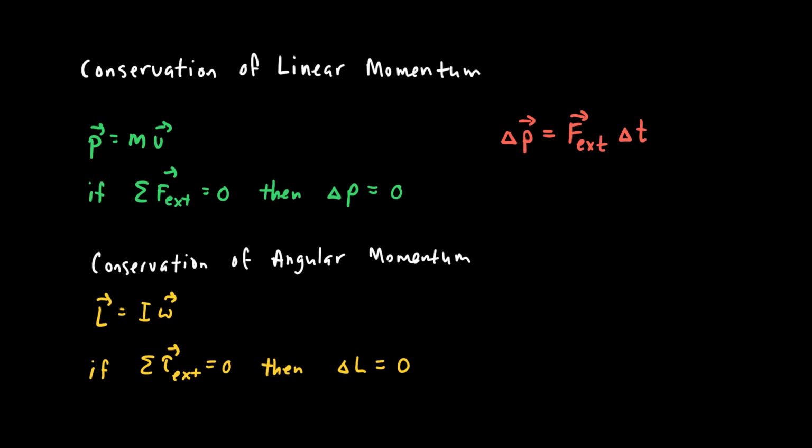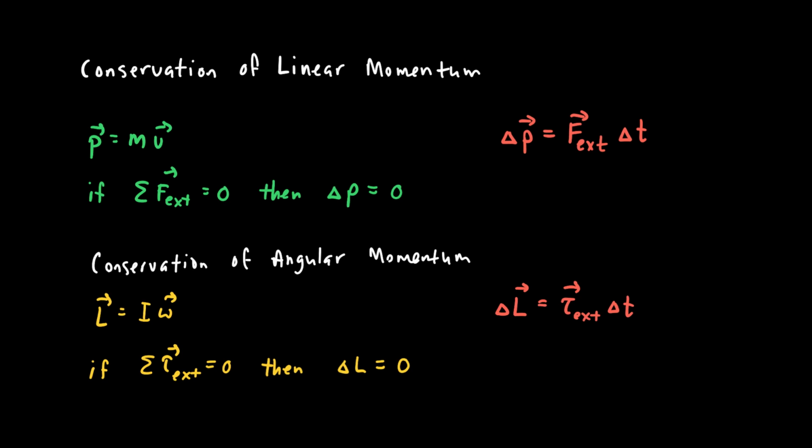So there should be an analogous type of equation for angular momentum. The angular momentum of a system can change, delta L equals, as long as there's an external torque that's applied. That external torque is tau, and that torque is going to be exerted over a certain time interval. So I've replaced external force with external torque. Okay, so this is kind of like the angular equivalent of impulse, right? Something that could speed up or slow down a system.